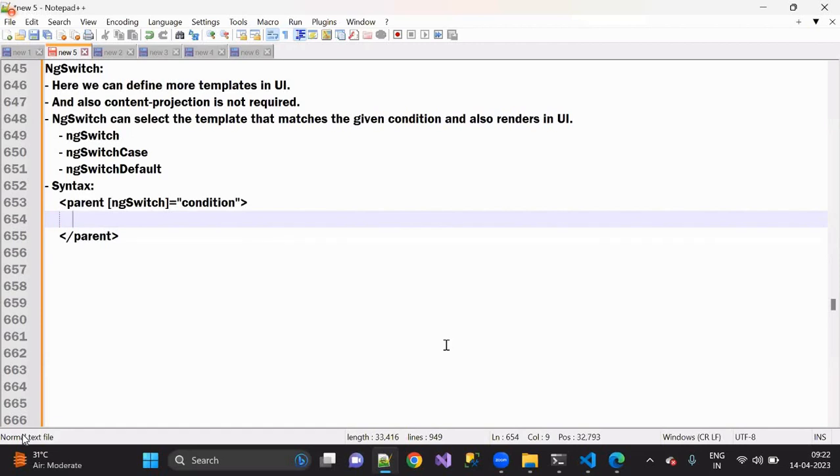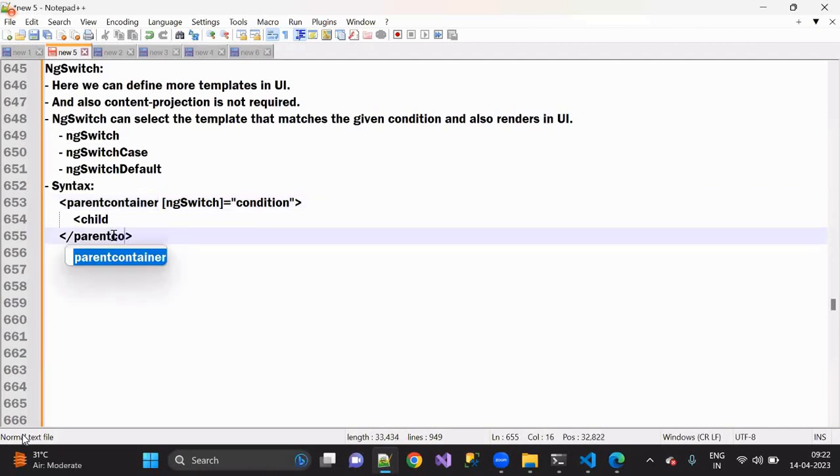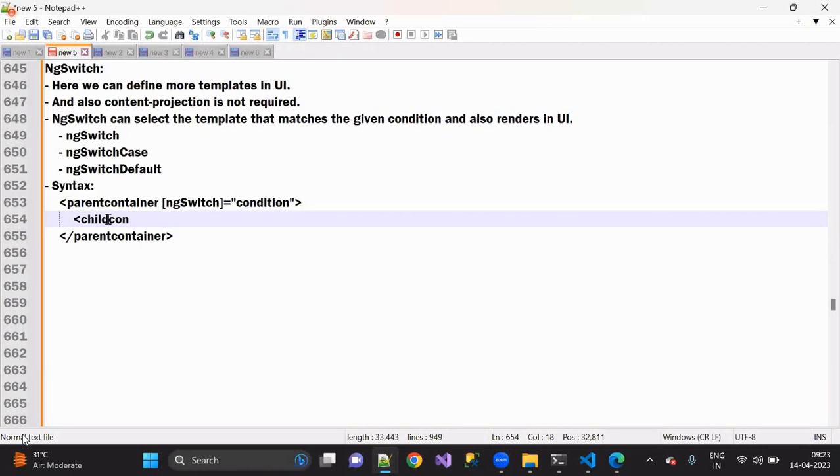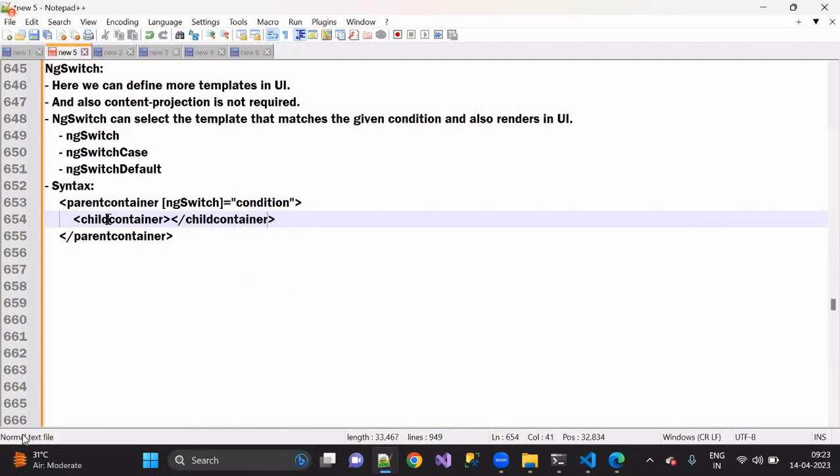In there, you can create the child containers. Think of this as the parent container, and here you can create a child container. And here it is also a child container.